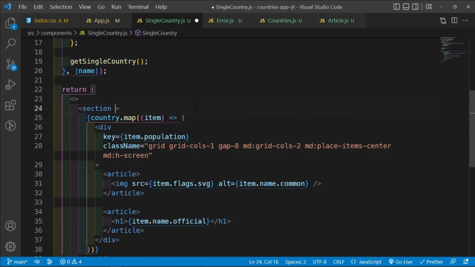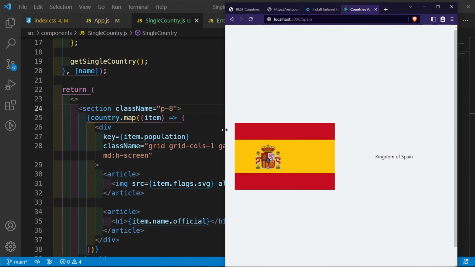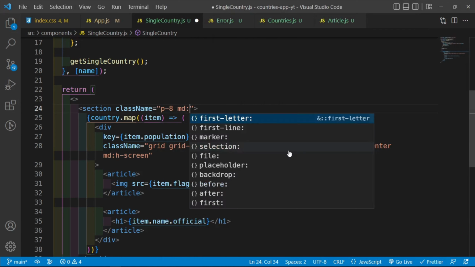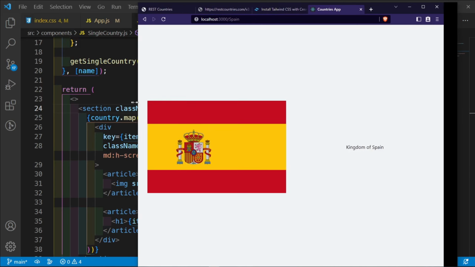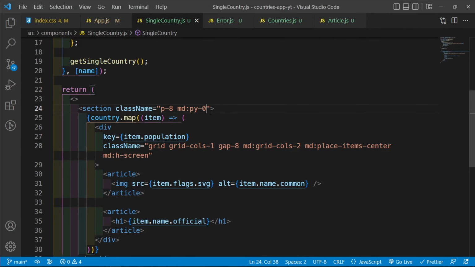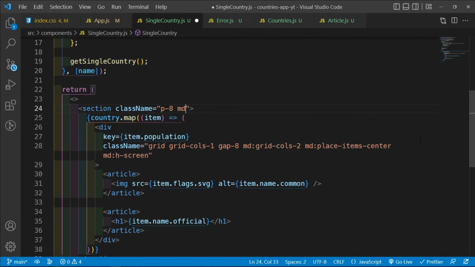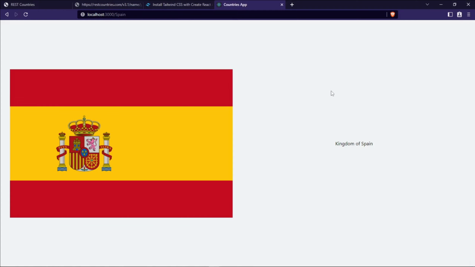Fantastic. And then let's go inside the section. I'm going to give this a class name of padding all round of 8, meaning on small screens, it's going to have a slight padding on the left so that it doesn't go all the way to the edges. You can see, right? And then I'm going to say that for medium screens, I want the padding on the Y to be 0. Now, why do I have it like that? It's because if I have a padding on the Y axis of 8 by default, let me remove this so that you actually see it, then it's going to introduce a scroll bar here. So I don't want this scroll bar, right? So that's why for medium screens, I remove the padding on the Y axis and reset it to 0, so that we don't have padding on the y-axis and we don't have that scroll bar, but we still have some padding on the x-axis.